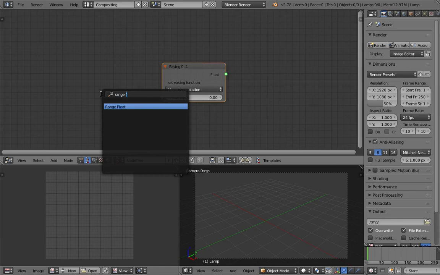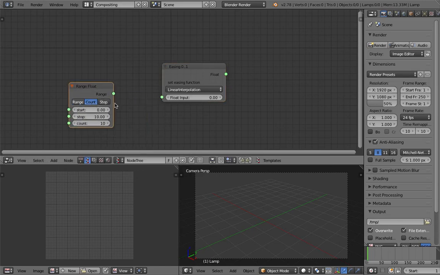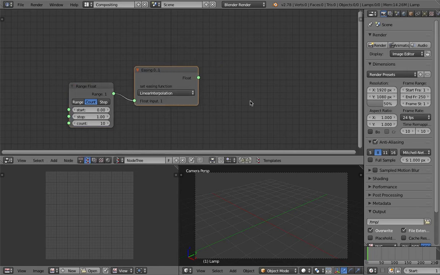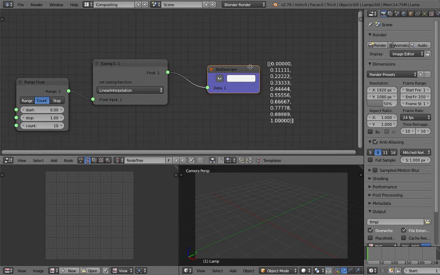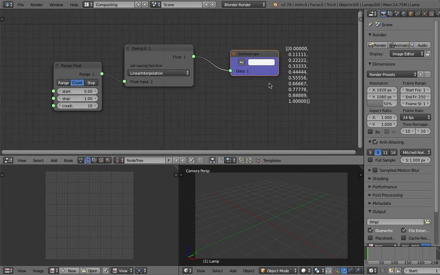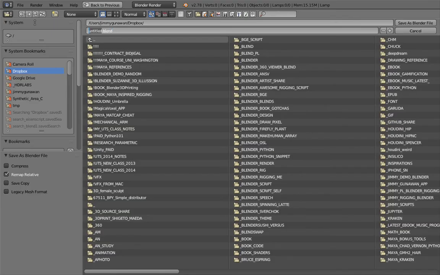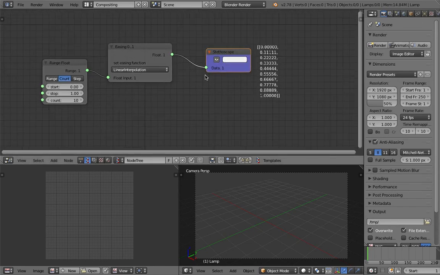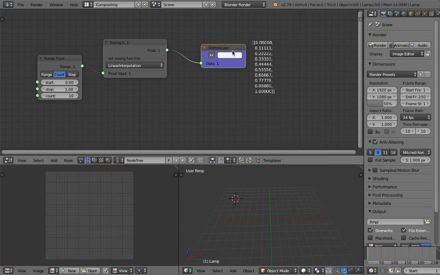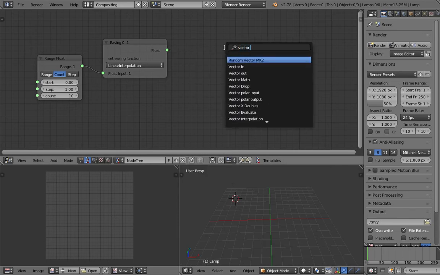If you use range float and plug in a value between 0 and 1, you actually will get something. The output is going to be a range of numbers. You see, this is a linear value. File save as. This is a curve combo or curve mixing, I don't know. And if you want to visualize it here in 3D, it needs to be a vector, 3 values.